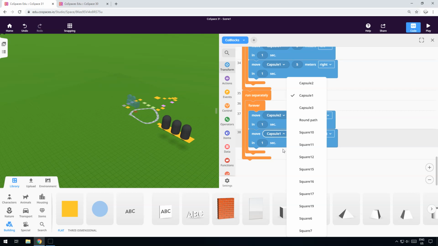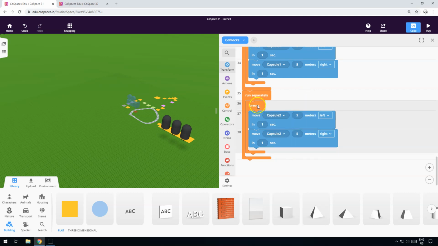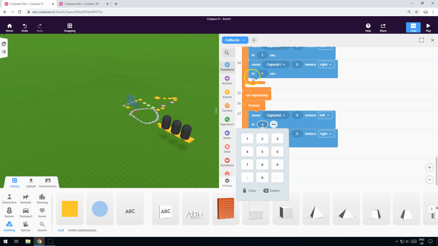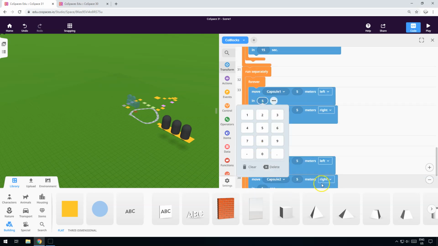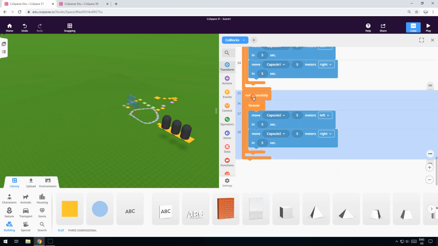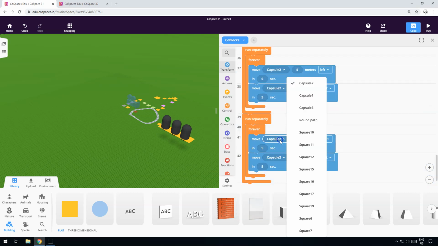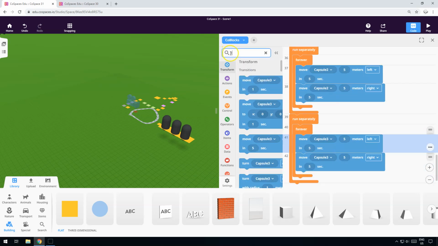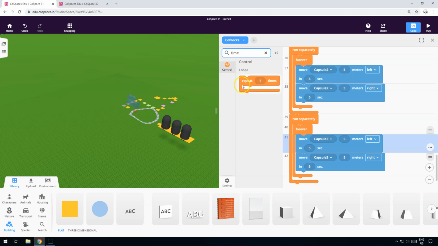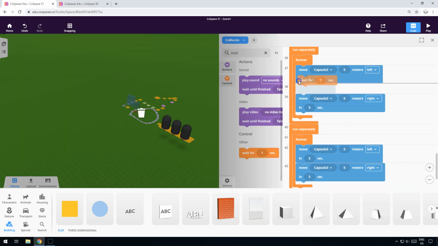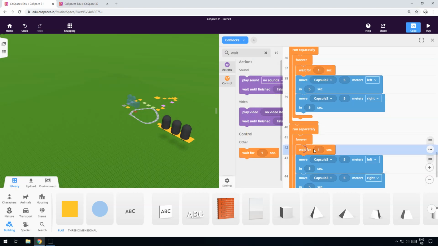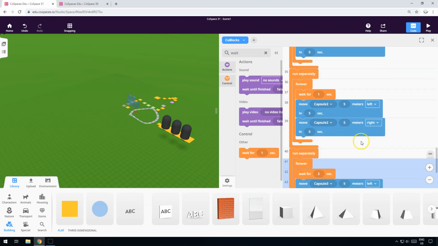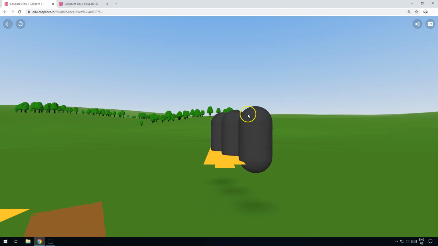Duplicate it, and we'll do capsule 2. Oh, 1 second, that's why. Let's do 5 seconds. With these sorts of things, there's no right or wrong number. It's just a matter of playing it and making it the best you can, deciding what you think's best. So we've got all 3 capsules, and let's add a bit of a delay for the second. Oh no, what's that, not time? Sleep? Wait. There you go, wait. So that one can wait 1 second, and that can wait 2 seconds or something. Let's have a look. There we go, that's perfect.